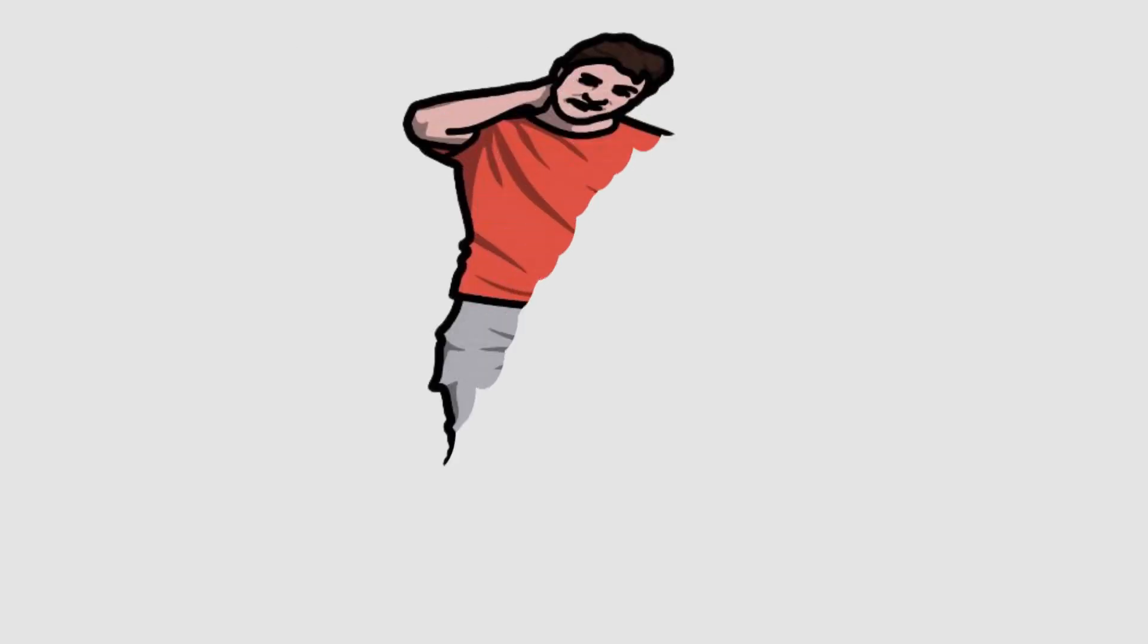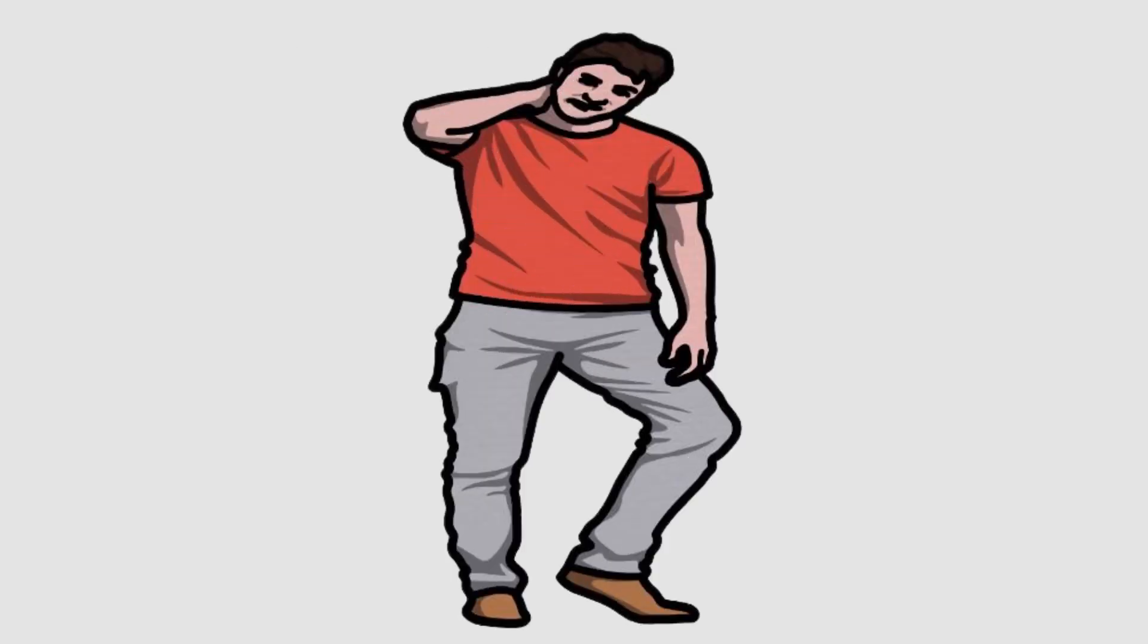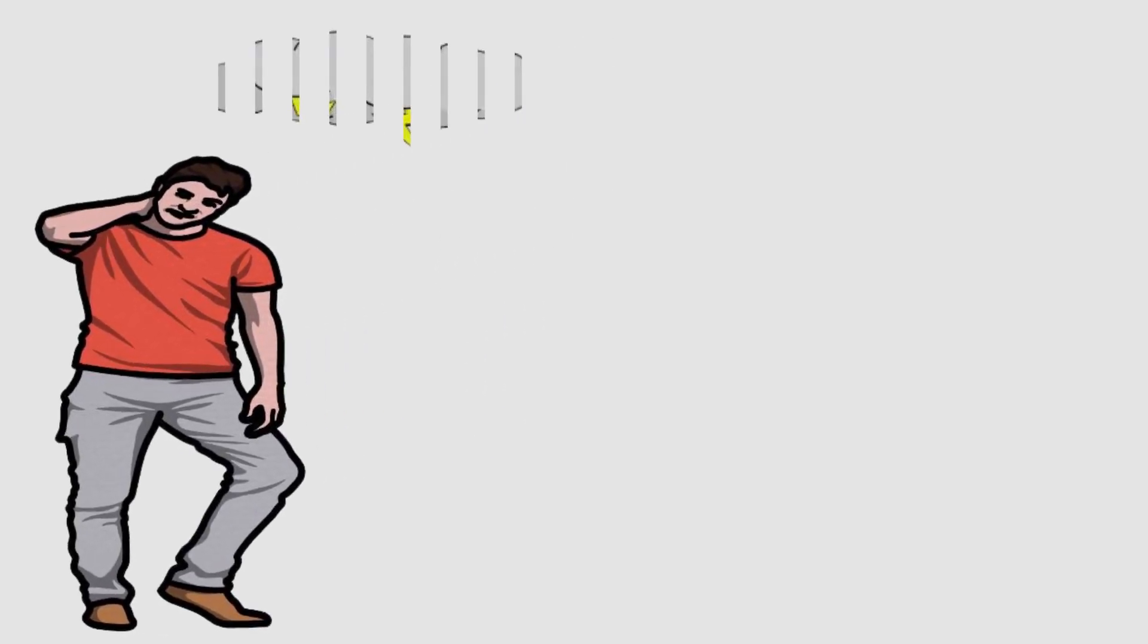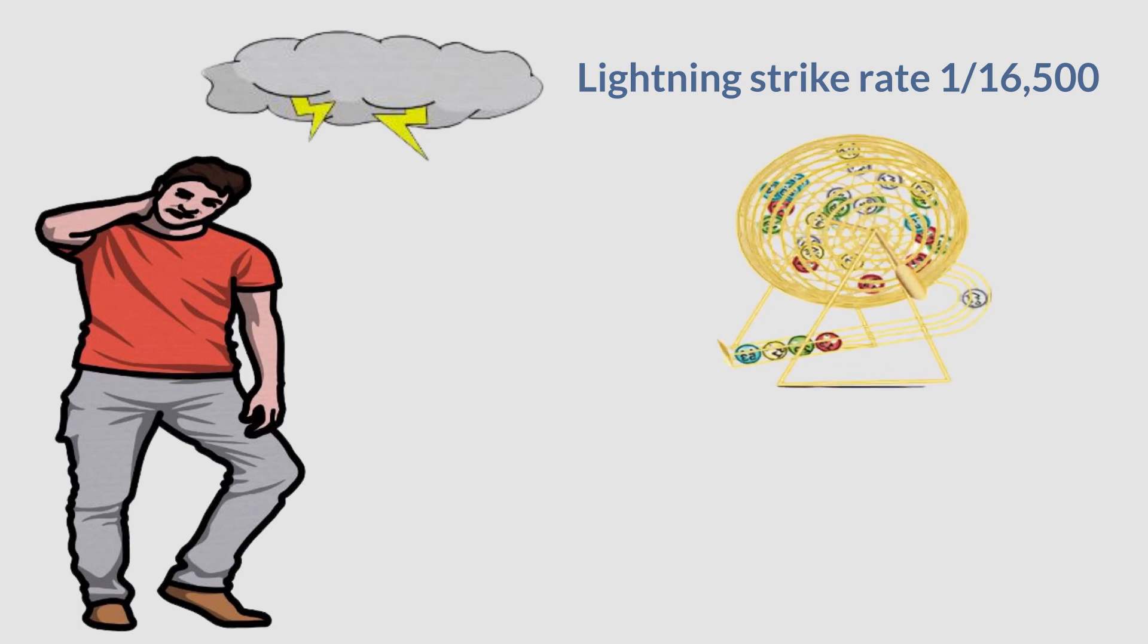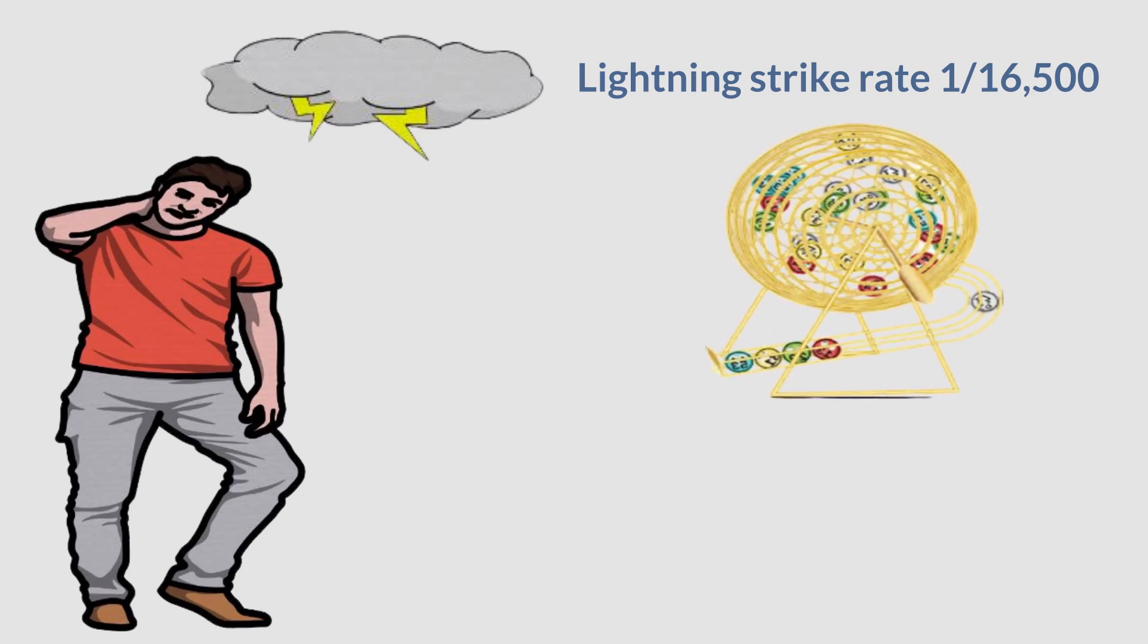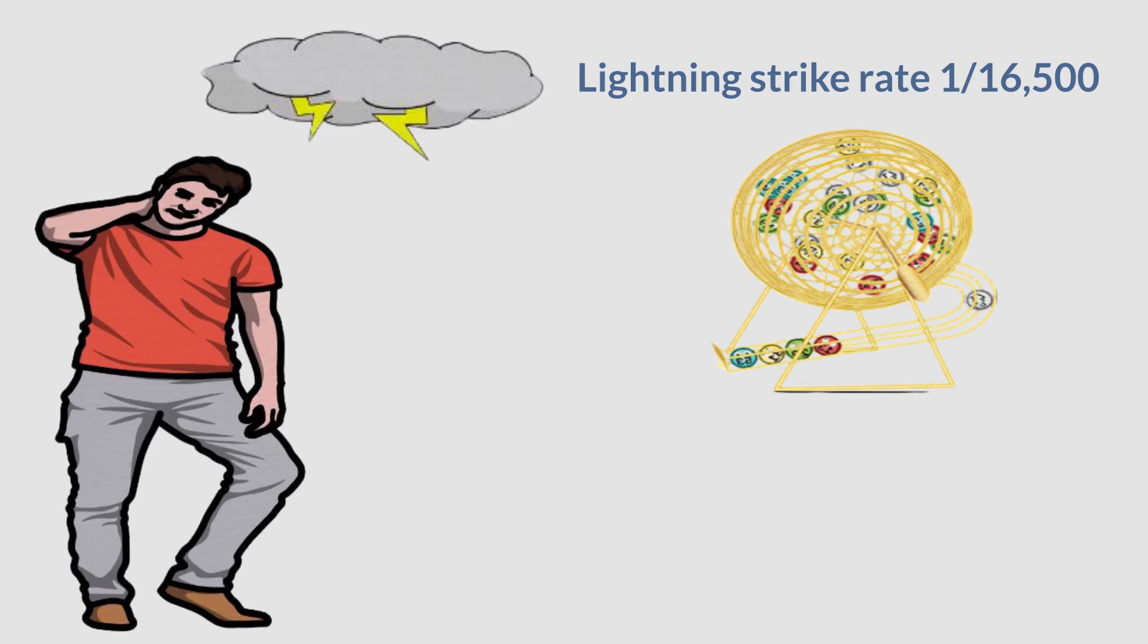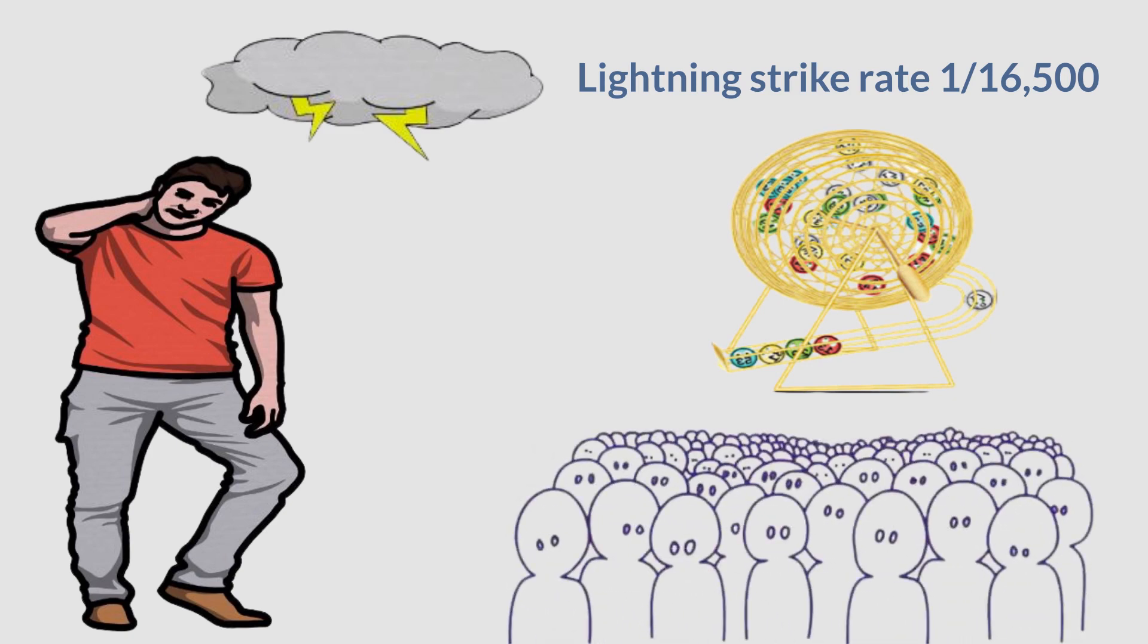Okay, now we're going to start figuring out how do you feel when you're struck by lightning. The first thing to say is that you will have to be very unlucky to be struck by lightning. The average chance for you to be struck by lightning is 1 in 16,500 people. This rate is unlikely, equivalent to 165 times the possibility you can win the lottery, but still, tens of thousands of people in the world are struck by lightning every year.